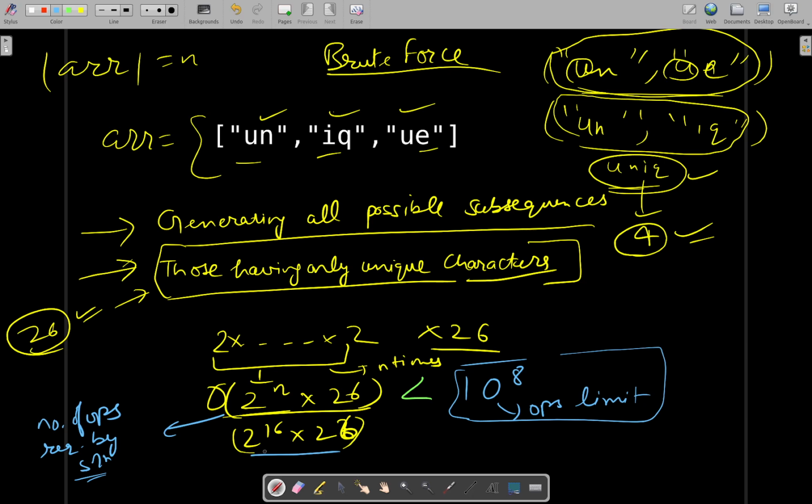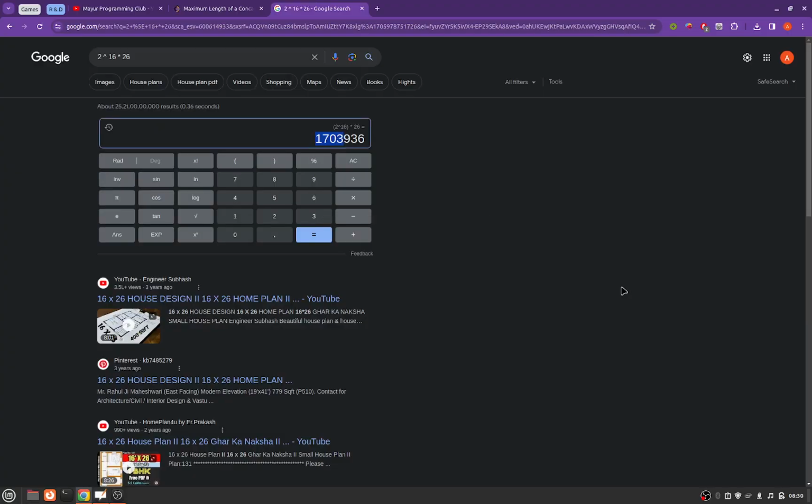So this is the logic that we will be applying to solve this particular problem. First of all, we will generate all of the subsequences that are possible, then we will generate strings corresponding to those subsequences, and we'll be checking whether those strings are having unique characters or not. If they are having unique characters only, then we will consider those strings for updating our maximum length that is possible. Okay, so let's see the implementation.